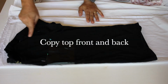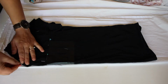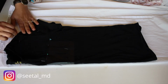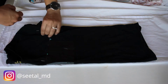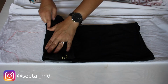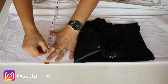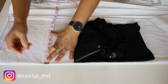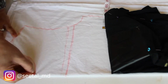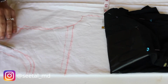First, we copy the top front and then we're going to copy the top back. For the top front, place the t-shirt on the fold of the fabric and copy it around while leaving half an inch of seam allowance. I drew the neck of the nightgown a little bigger and I brought in the armhole a little bit, just so it'll be more comfortable when I'm wearing it at night.